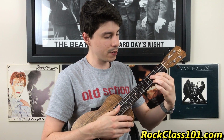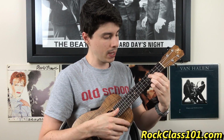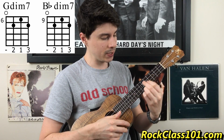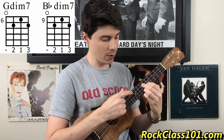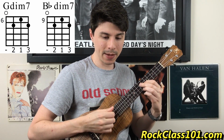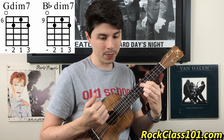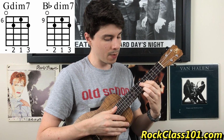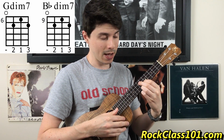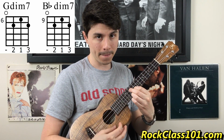Okay, so the third shape again, we're just going to move up a step and a half. So if we're on 4 and 3, we're just going to move the same chord shape up to 7 and 6. So we have open, 7, 6, 7. And same pattern, guys, 3, 2, 4, 1. And then from here, we're going to move that one up one more time, a step and a half. So we're on 7 and 6 now. We're going to go to 10 and 9.